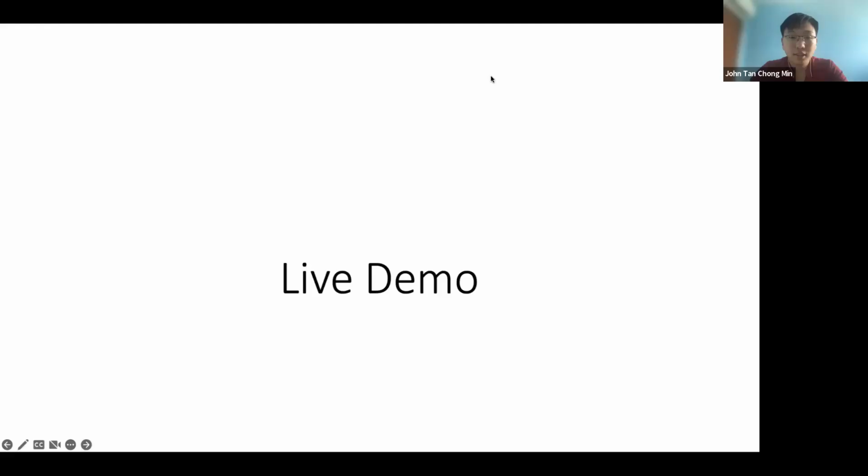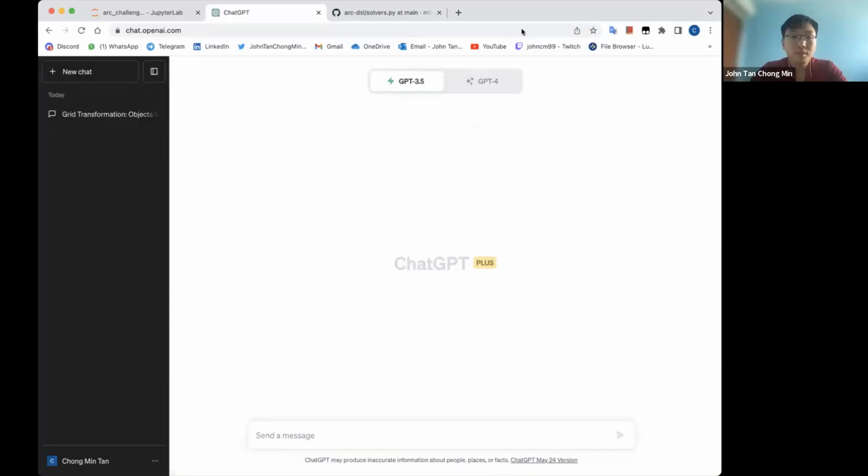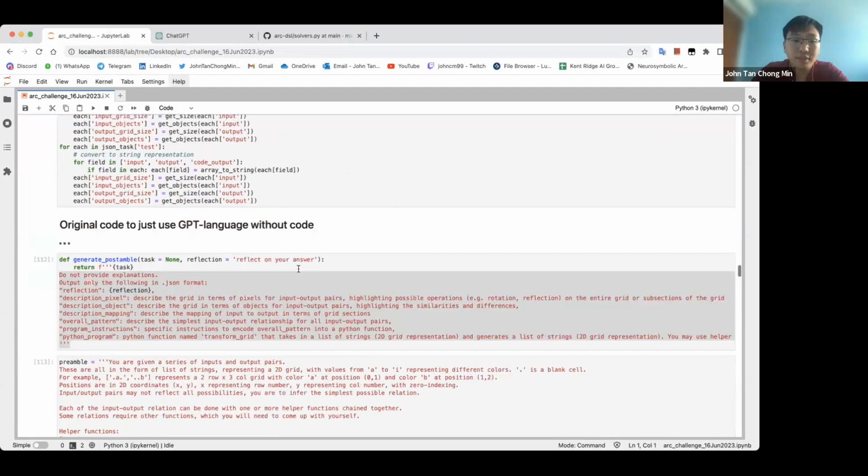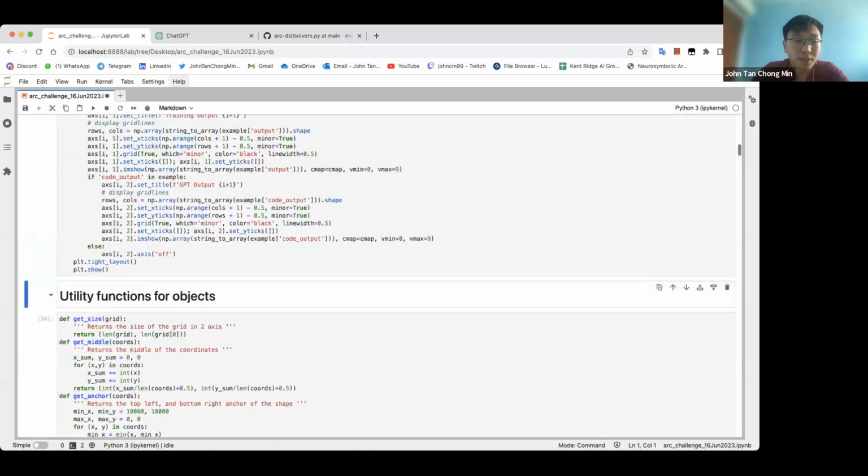I think I might have to exceed about 15 minutes today, but I hope you all don't mind because I think this demo was quite interesting. Okay, so I'm just going to show you how this code is done. All right, I already have this code. I've given you all the link, but let me just run this code from the start again.